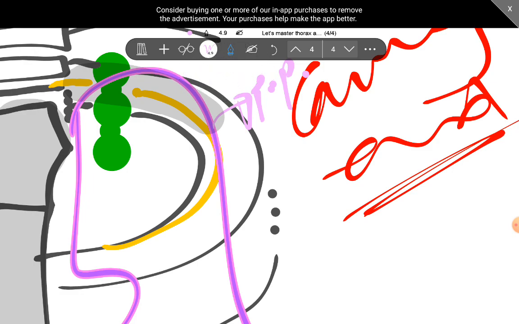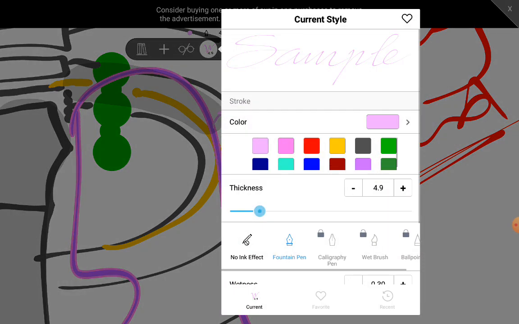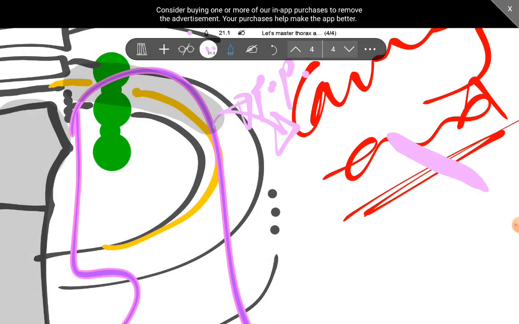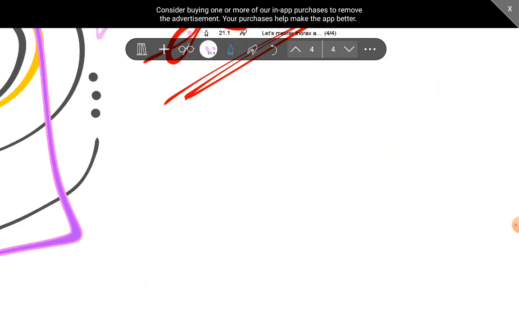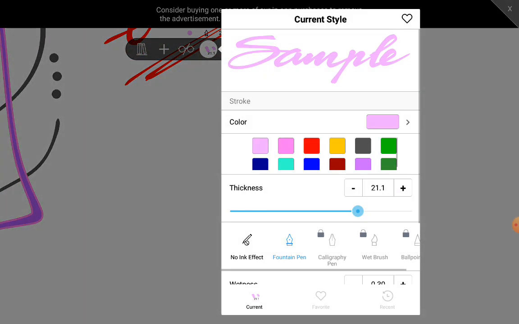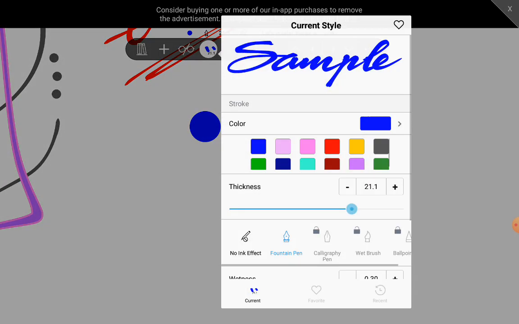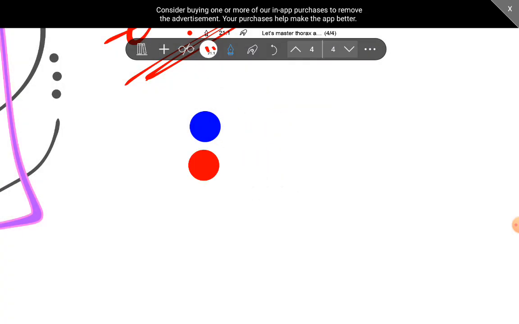The first one is the internal intercostal, and the innermost intercostal, and that, by the way, is called the costal groove. In that costal groove, there are several structures, and we like to remember them this way. Look, if we go here and draw 3 dots, we begin with that dot, and then that dot, and then that dot.